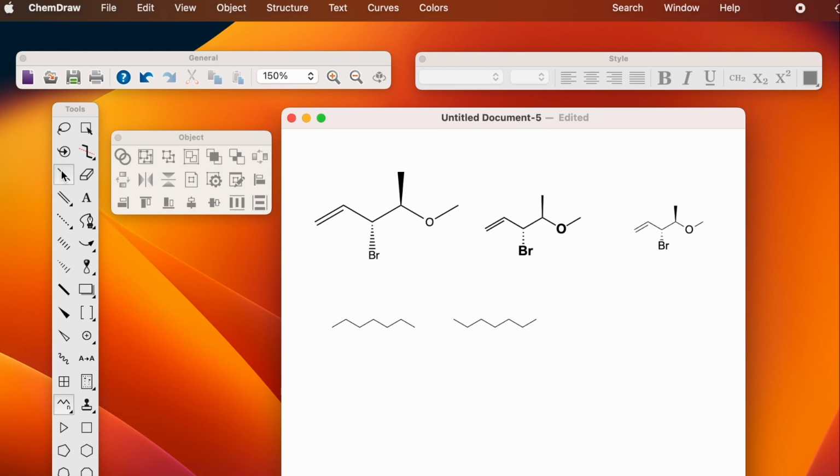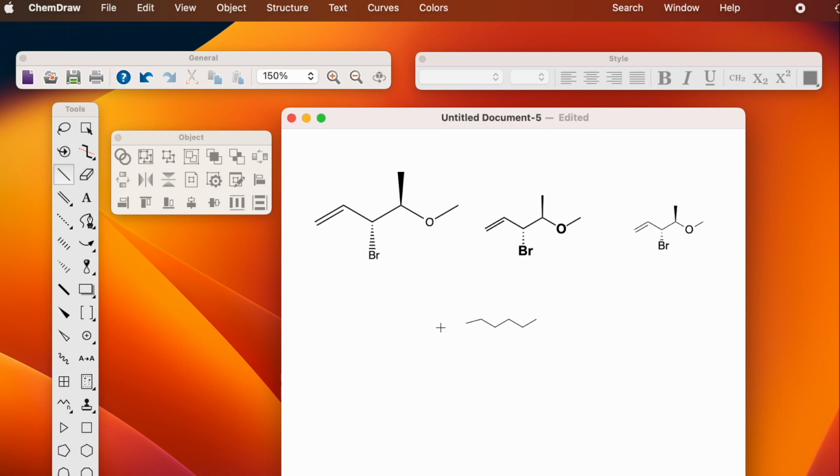Then if you decide that you didn't want quite that many, you drew 7, you only wanted 6, you can just take the eraser. The eraser is over to the right side of the toolbar, the third one down. You could erase one of those carbons. You can erase any piece that you want, actually. You could erase the whole thing. And then if you decide that you erase too many carbons, you can go back with the single bond and you can draw it in. You got to decide where it's going to be.